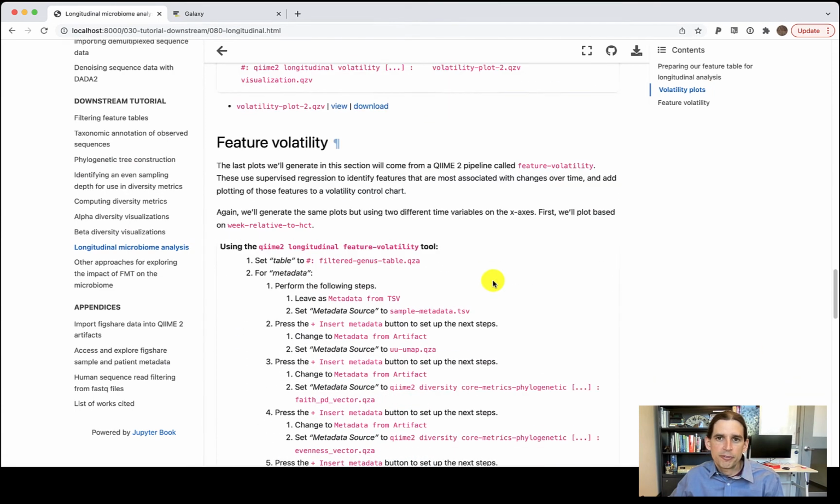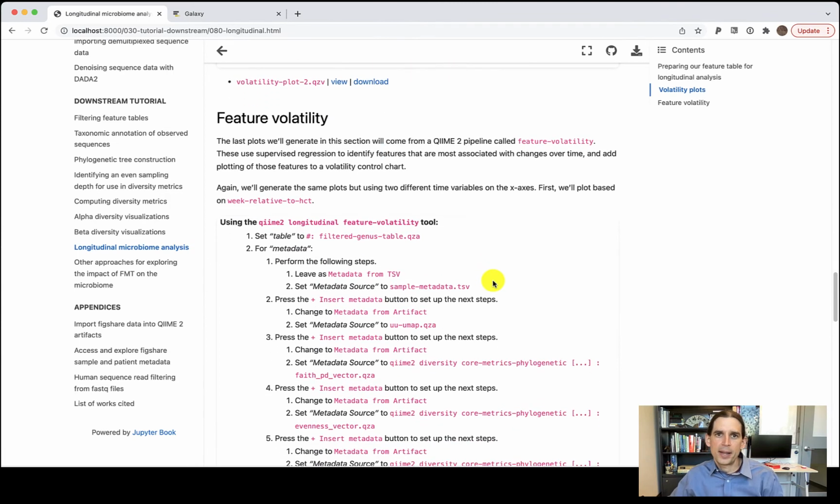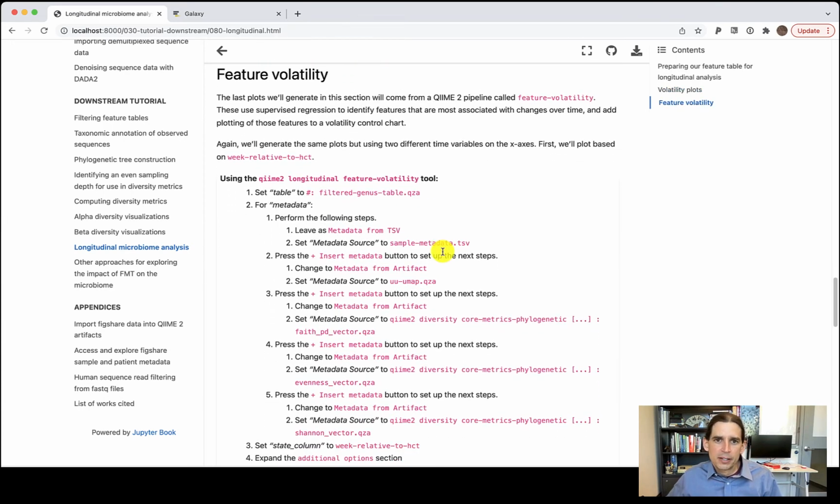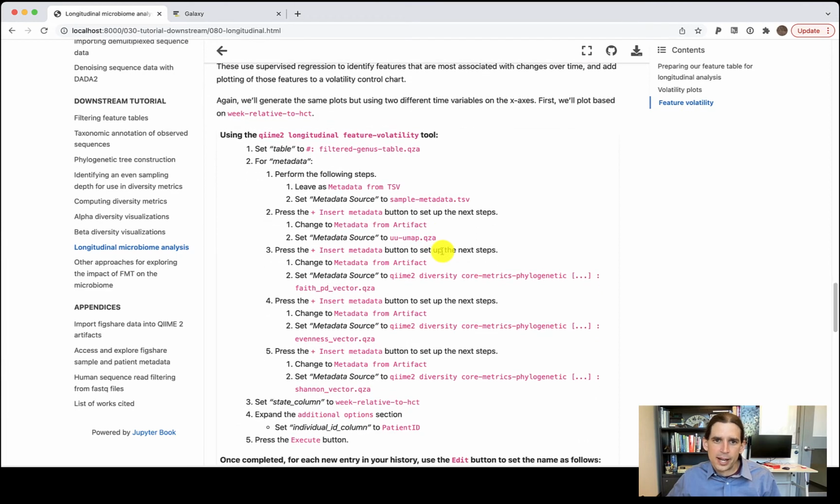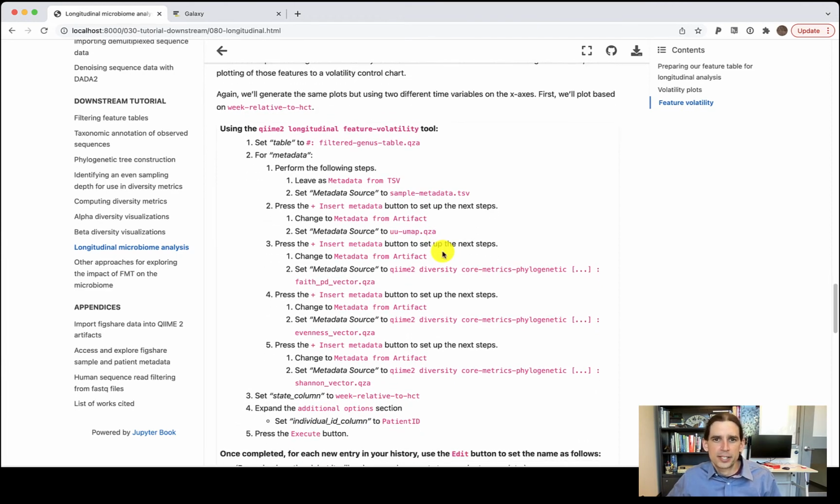Feature volatility, like you may be able to tell from the name, is tracking volatility of the features in the provided feature table over time. And here we have somewhat of a complex setup again, because we want to integrate all of these other bits of data as input.